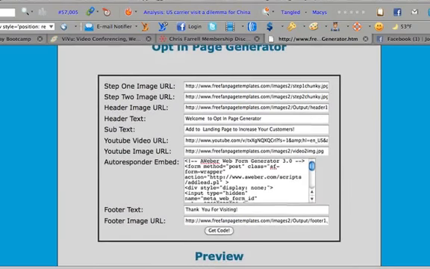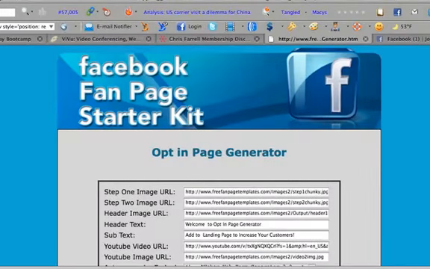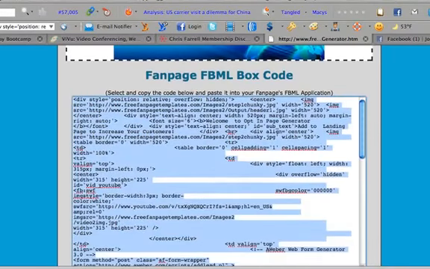Now please let me start by telling you that I am not a coder, okay? I had this page built by a coder, but I am not a coder. So the way I'm going to show you may not necessarily be the way a coder would go about it, because I'm cheating slightly, okay? And it's nothing to do with changing the code. So there's probably a better way of doing it from a coder's point of view, but at the end of the day, I'm all about just getting the result I want. I'm not really too worried about how I get there. So hopefully you're going to feel the same way and just follow my cheat way.